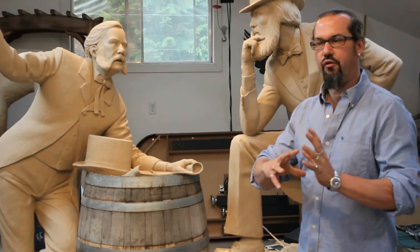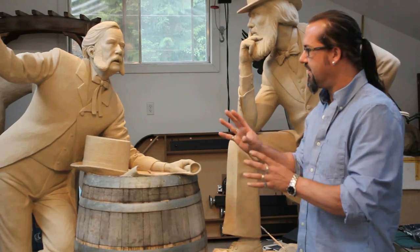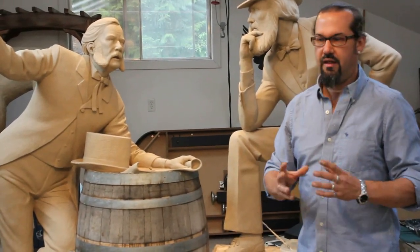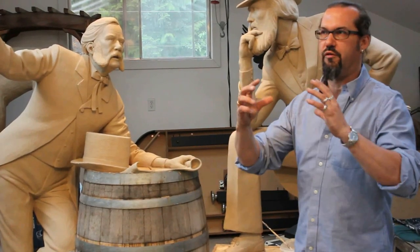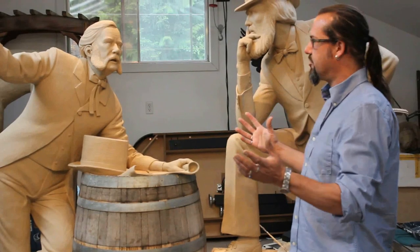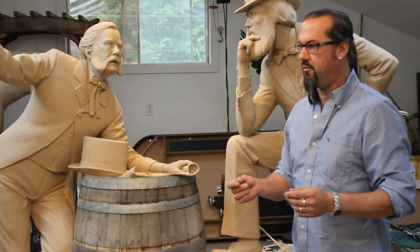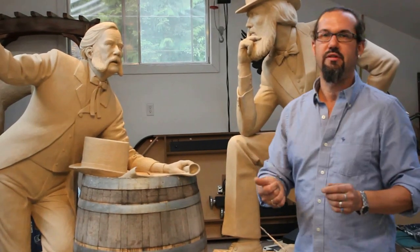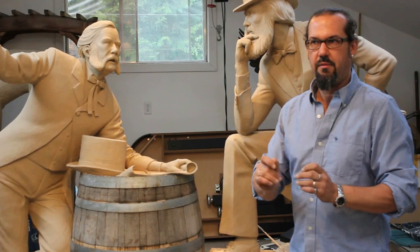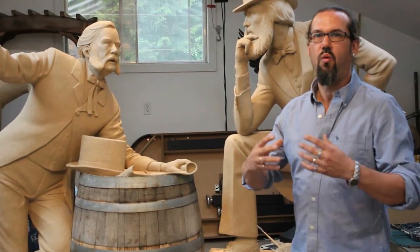You'll see through the video, it goes very quickly at the beginning and then it starts slowing down, and there's just little things happening. And that's just sort of how it's being built. There's a foundation, the walls, the roof, all these things come very quickly. And what we're doing is we're fleshing out the sculpture and getting it to what we want it to look like. But then when it slows down, I'm doing the detail work, I'm doing the plumbing, I'm doing the electrical, I'm doing these small things that really do make a difference, but you don't see it in a very quick way.